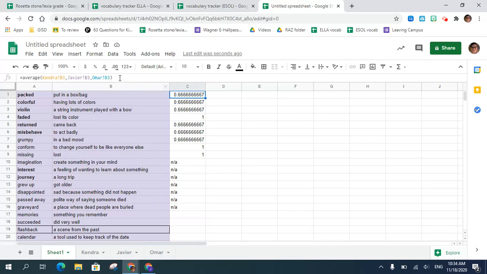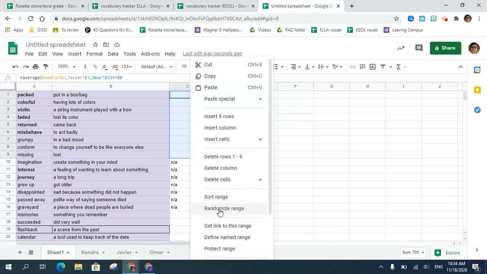So the same over here, I don't want this to be that big ugly number, so I'm going to do times 100. And then there's too many numbers here, so I'm just going to press this button until it's just a number. Yeah. So now if I want, I can do conditional formatting on these.